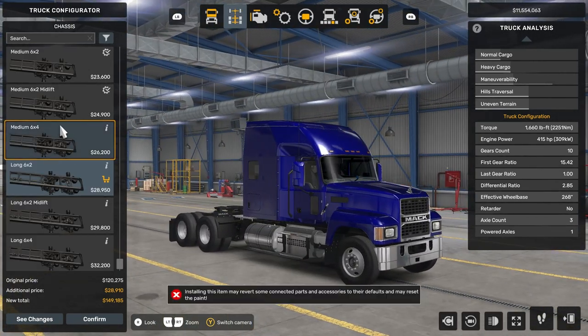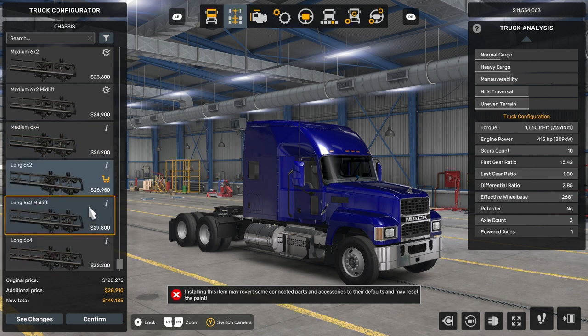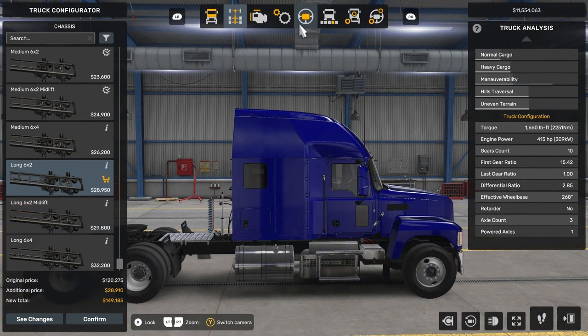You have quite a bit of drive options right now. You have the short 6x2, the mid 6x2, and then the long 6x4. You have a long 6x2 mid. So quite a few transmissions.